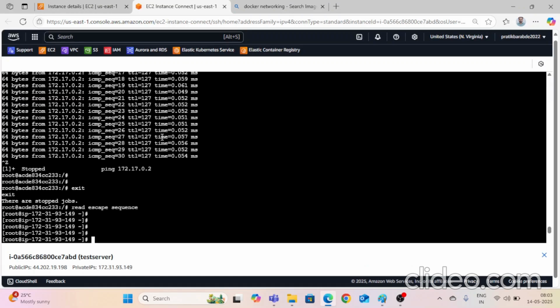So let's check whether we can get the same network space when we create the container with the host type of networking. Let's create one container. docker run --detach -it --name.